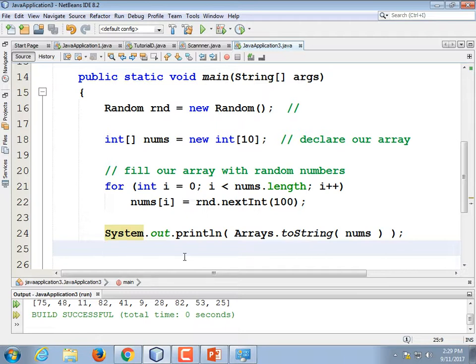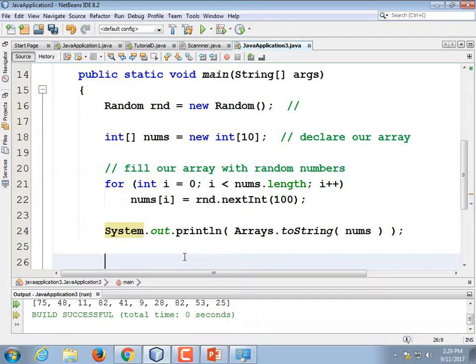All right. Let's do the usual. Let's sum those numbers up with a for loop or a for each loop. But it'd be more interesting to search that array for a specific value. And right now the values are not likely to be in there, right? We have 10 numbers, but we have a range of 100, and there's only going to be a 10% chance of every number in here. Let's lower this down to 10. A random number between 0 and 9. It's far more likely that we're going to find our number there.